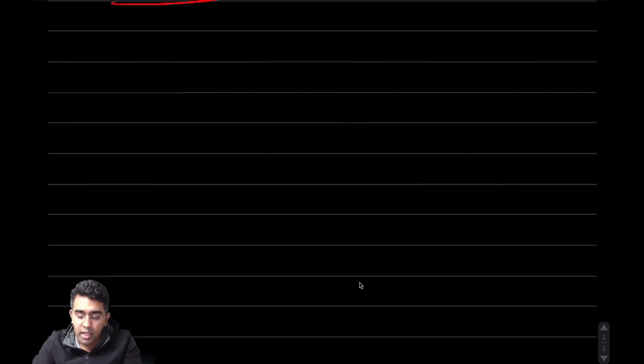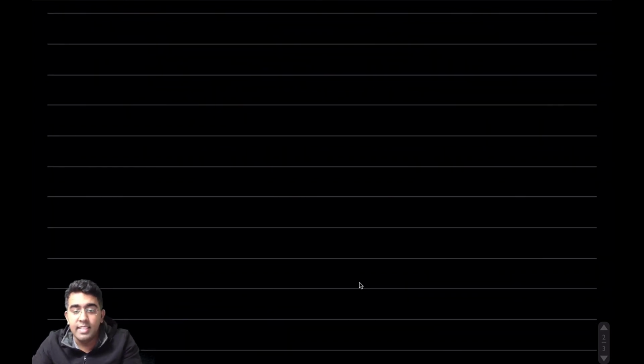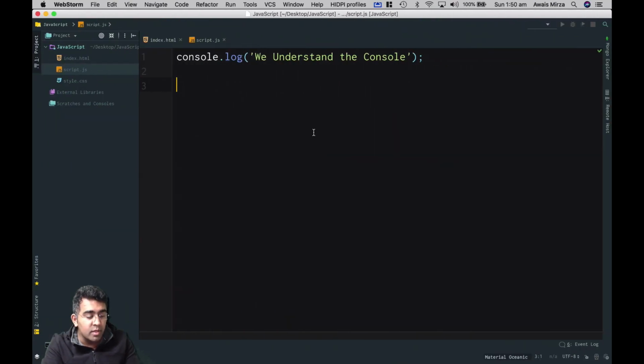Now we talked about our identifier and its syntax and its limitations. Next, we're going to have to understand variable scope as well. But we can talk about variable scope later in the course because that involves functions and other stuff as well. Let's take a look at a demo of whatever we learned and understood about variables. So let's go to WebStorm and here I'm going to start defining some variables. So I'll say var A is equal to 5 and add a semicolon.